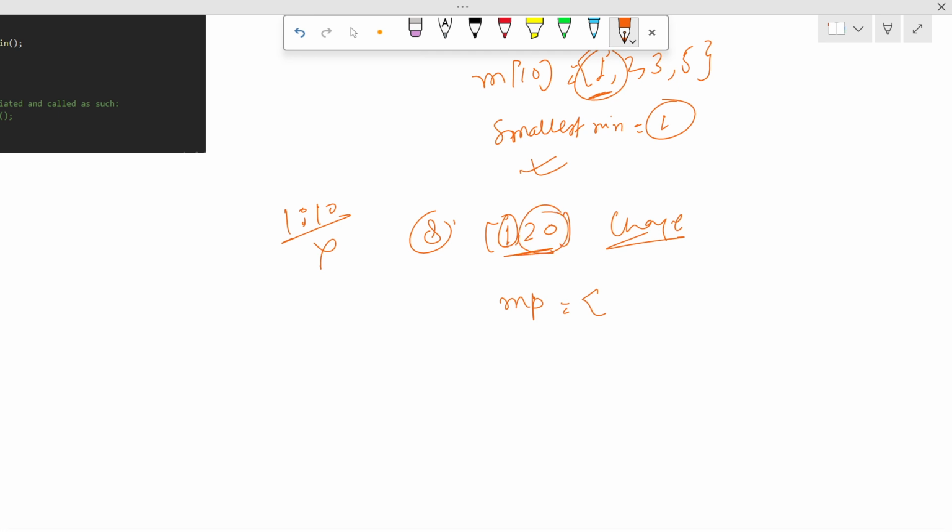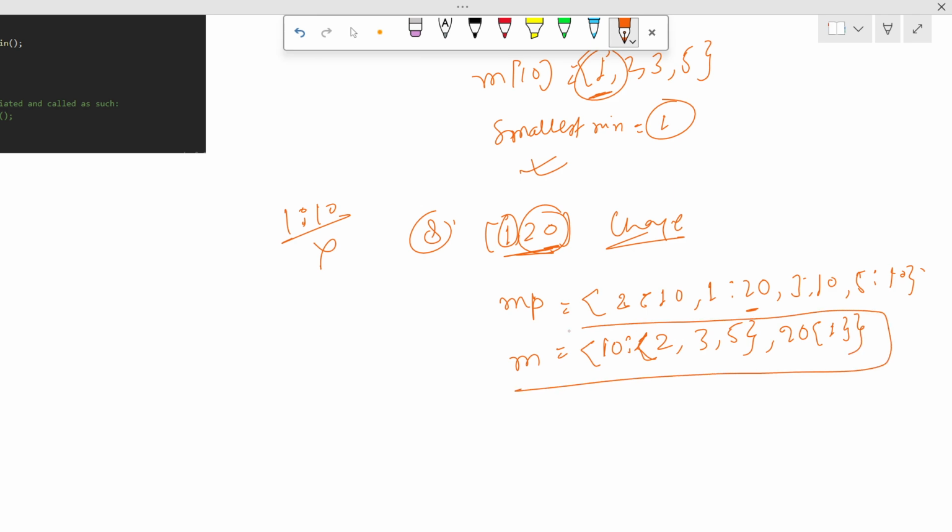Now we have 2 comma 10, 1 comma 20, 3 comma 10 and 5 comma 10, and our map of sets has 10 at indexes 2, 3 and 5, and 20 at index 1.